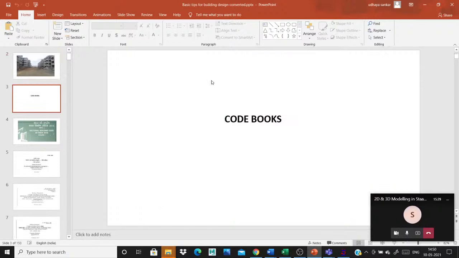What code books does our field use? Anyone? Go for interacting in the one-way session. I will take the whole class and ask some questions, right or wrong. Tell me the main code books. What code books are used to analyze the whole structure in a building? Anyone?